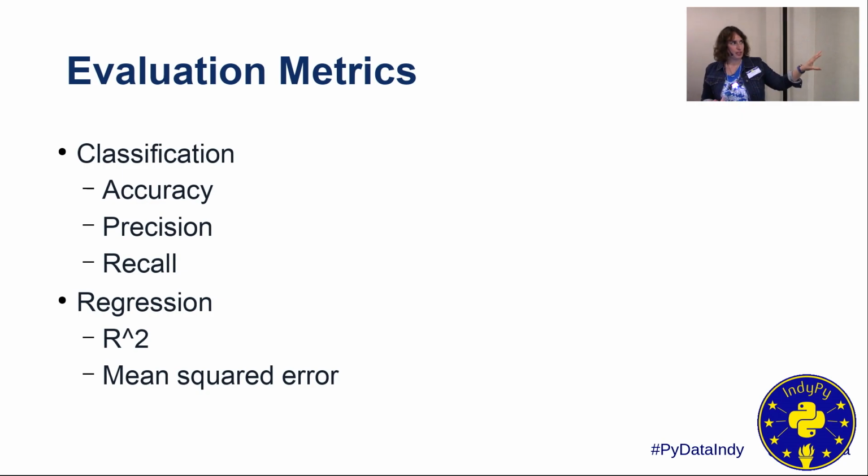And so I didn't talk much about regression or trying to predict a continuous value, but some common methods are the R-squared score, which is exactly what Excel would give you if you put a bunch of data in it and tell it to plot a line. That's the score it gives you back. So if you've ever done that, you've already done machine learning. There's also something called the mean squared error. So for each prediction, you take how far off it is from the value it's supposed to be, square that, add that all together, and that'll give you a sense of how well your algorithm's performing.